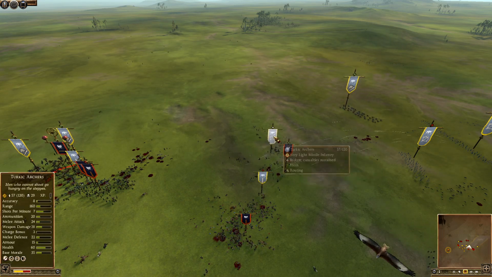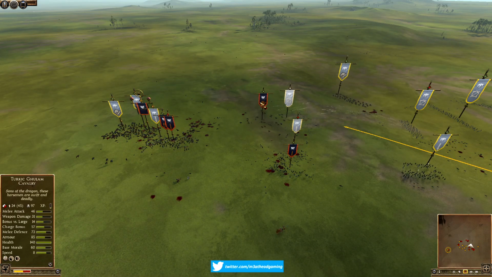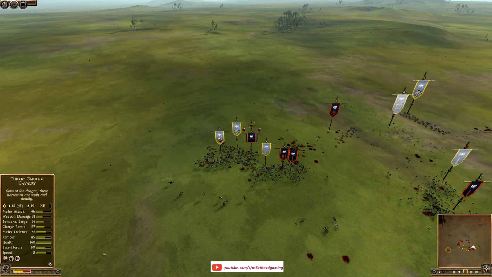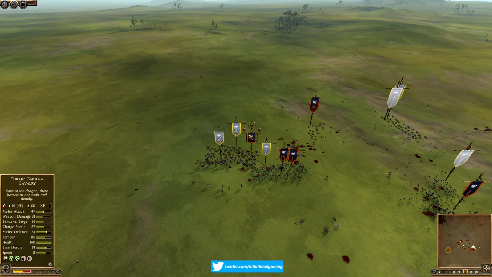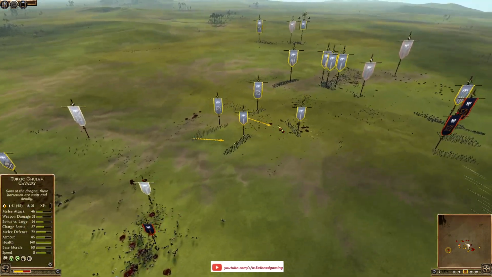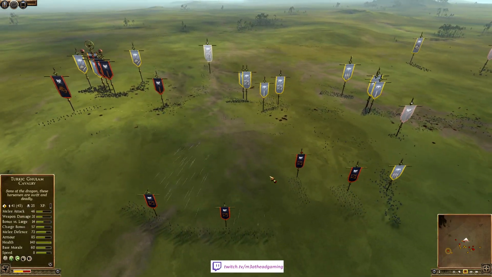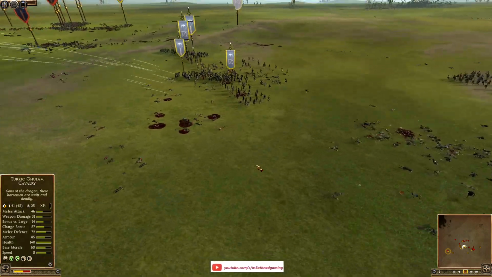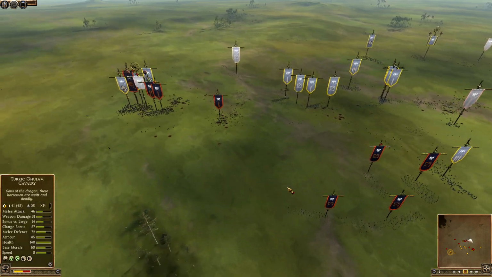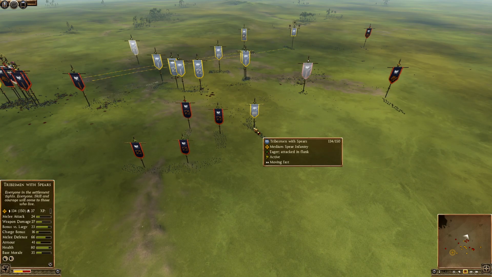Excellent job by these horses to rout that archer. Plus not routing themselves yet. Oh, everybody else is gone. Yeah, there are a few good shots here and there, but the thing is, other than the archers, I mean, yeah, he has these horses. He could definitely charge these spears.